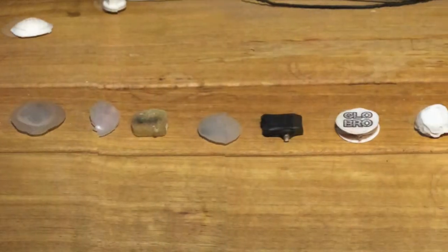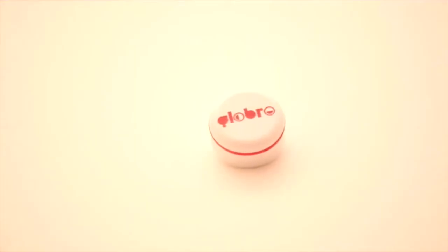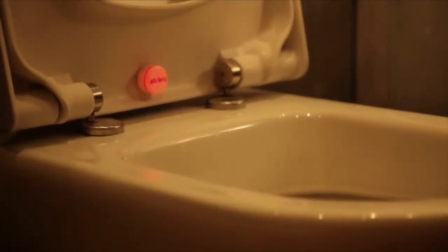It's taken us 12 months to get to this point, and about 15 prototypes. It was always the highest priority for us to get the design right — to make it a useful product, not just a fun idea. To make it easy to clean, easy to install, easy to change the battery. To make it resistant against any common bathroom cleaners, even bleach. And to make it beautiful to look at. It's quite important for us to use local manufacturers, so we can really keep an eye on the whole process and ensure that quality is up to the standard that we need.